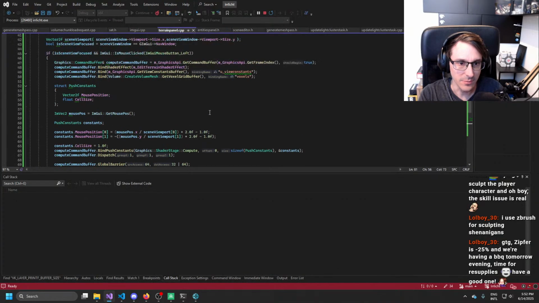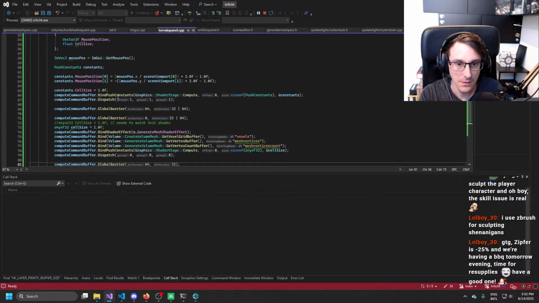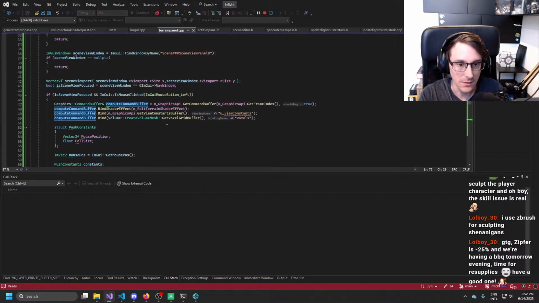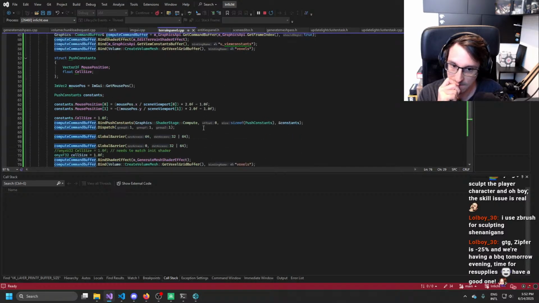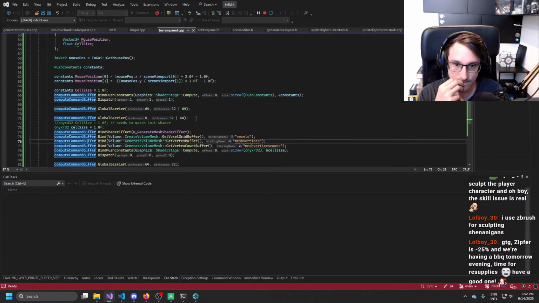Is that a compute buffer or is that... no, that's a normal graphics buffer actually. Well.